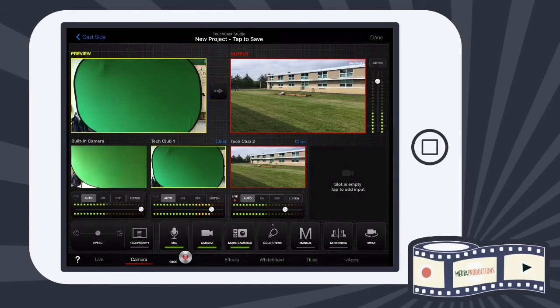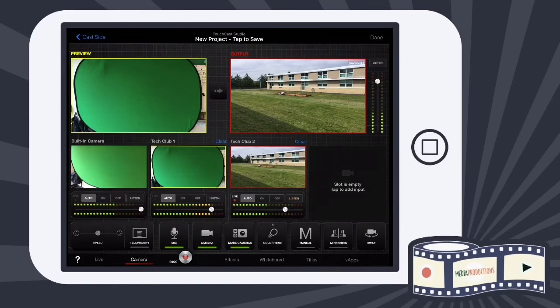But the other piece that I want to show you is the listen. When I cue on listen for Tech Club 2, out of the studio iPad that I'm controlling all this from, I can actually listen to that microphone. So that iPad could be taken to a remote location where we could send it to them and listen to their audio, and the person controlling this multi-camera studio could cue it back to the green screen and could know exactly when to do that with the listening feature. It's also a great way to test the mics.